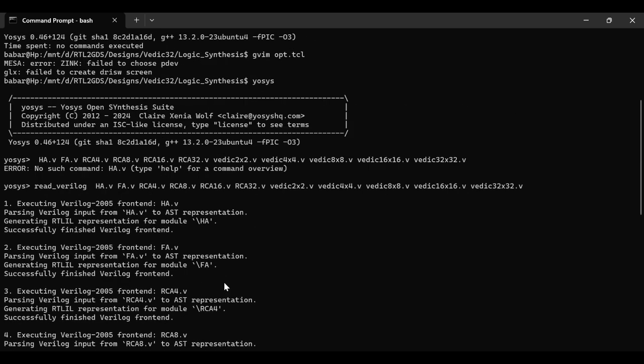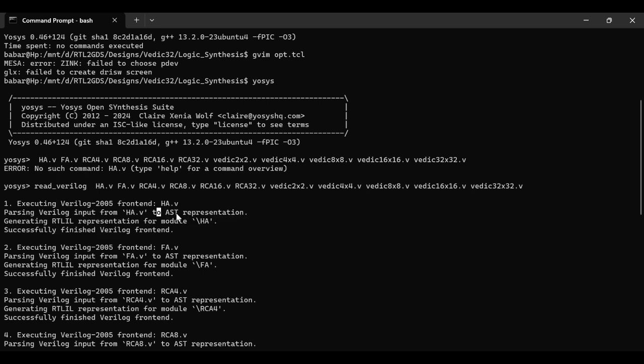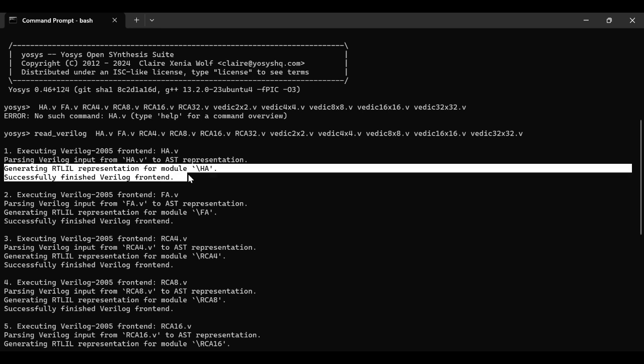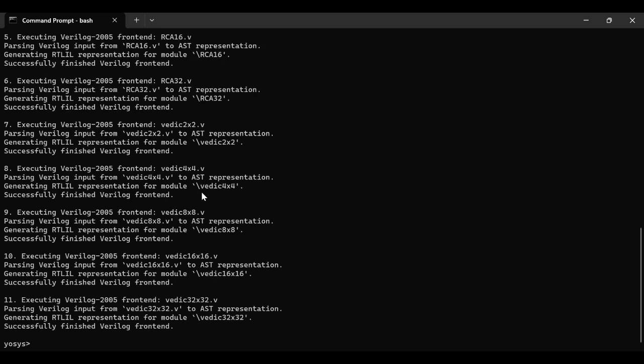Here what it is saying is that it executed the Verilog file half adder, parsing Verilog input from half adder.v to AST representation, then generating RTL-IL representation for module HA, successfully finished the Verilog front end. So it basically means that your half adder Verilog code is fed successfully to the Yosys tool.